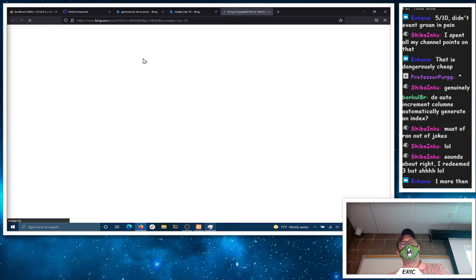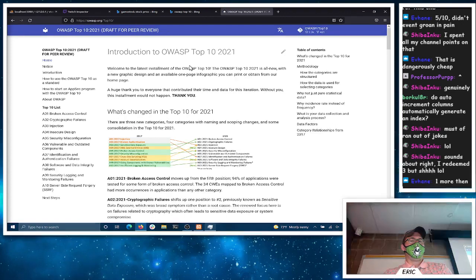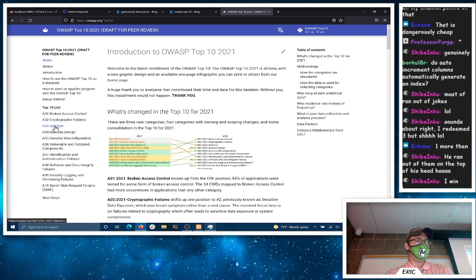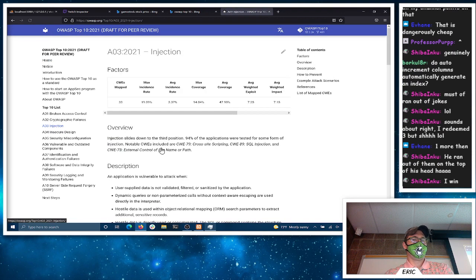Sure. So the top 10 security vulnerabilities, that's been out since I don't even know when. Some of the issues here. Where is it here? This injection vulnerability, the top 10 issue, relates to SQL injection, one of the specific ones. If your application is asking the user for data and you don't sanitize it, if you just say, okay, sure, you entered your name when you registered, I'm going to throw that into my database, and they give you some malicious SQL code and you run it, it can do bad things.